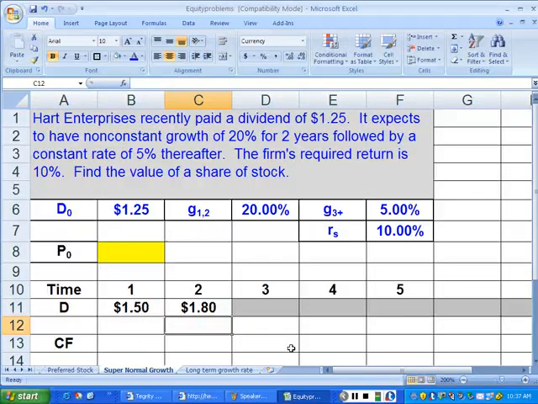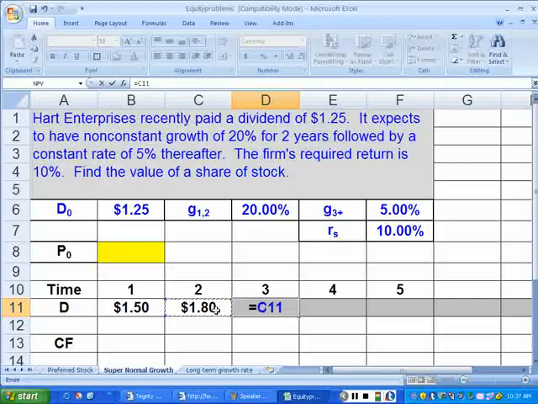But beyond this point in time, we're going to see things fall into a very particular pattern of just a 5% long-term growth. And I've highlighted that here in gray because we want to be able to look at that really as two different kinds of problems. So let's go ahead and put in what these things represent.